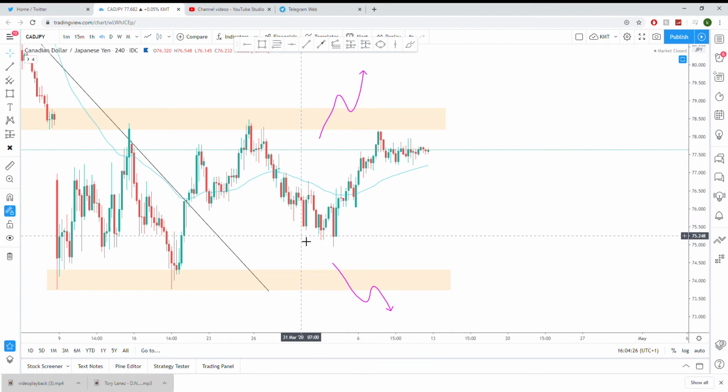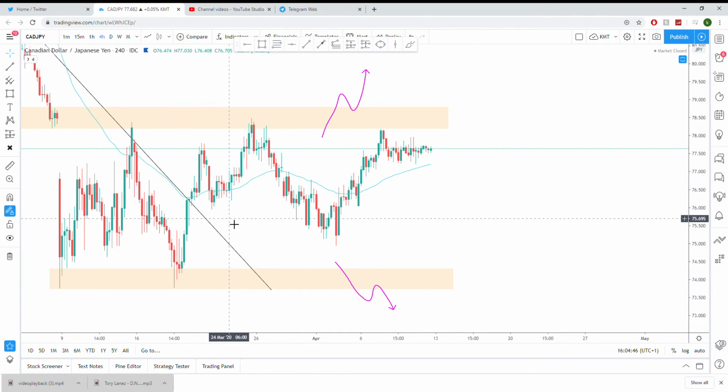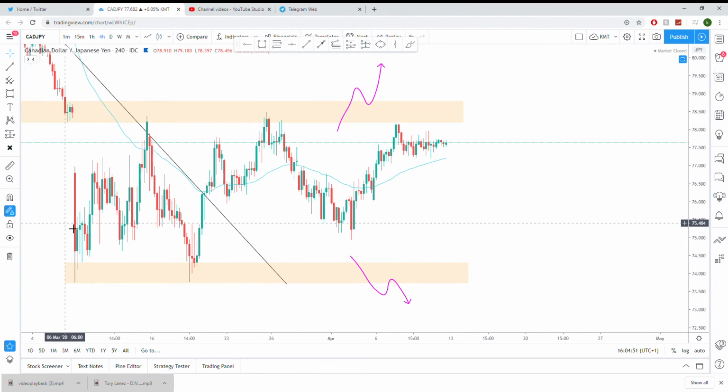and you can't really decipher exactly if this is going to continue to push to the upside or to the downside. So in order for us to make this work for us and adapt to our strategy, we just have to leave this, unfortunately. But there are other pairs to look at, and it's just a matter of patience that is required. So as you can see here, if you were to just trade one pair, and let's just say for the sake of argument that you were looking at Canadian dollar to Japanese yen, you would be missing out a lot in terms of a trending momentum pattern for a whole month.